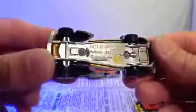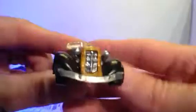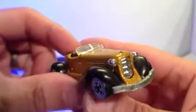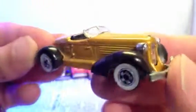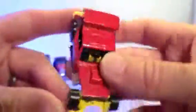Here's another one. This is a nice piece for my collection, the Auburn. The Auburn, a very cool classic car from the Americas. I do like the way they've chromed up the windscreen struts. Nice little feature. Great sparkly paint job. Here's a nice one, the Greased Gremlin. Another old classic. This is a nice racing car. It's pretty heavy as well. Something's got a little bit of wheel tightness there. Anyway, that's the Greased Gremlin. One to keep, I think. Very nice piece. Again, it's interesting how Hot Wheels of Mattel have kept this casting alive over the years.